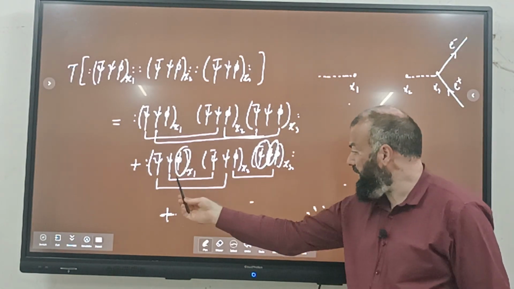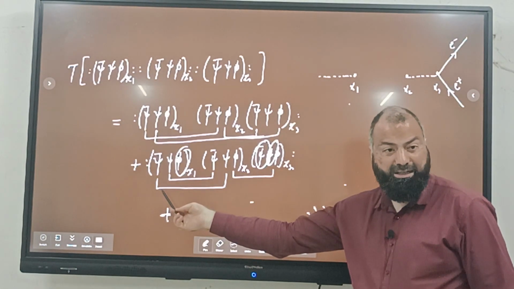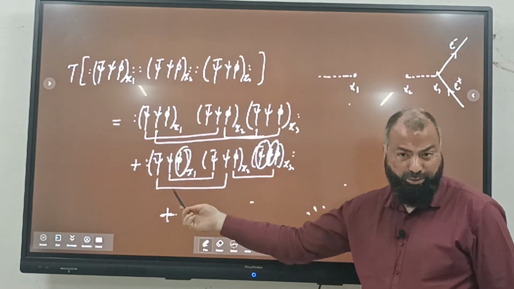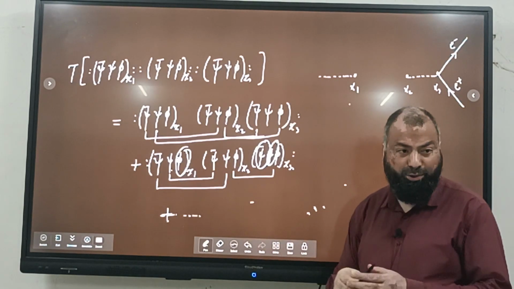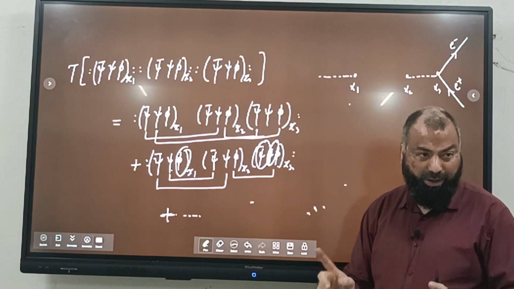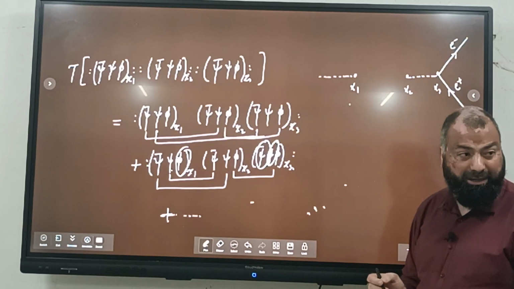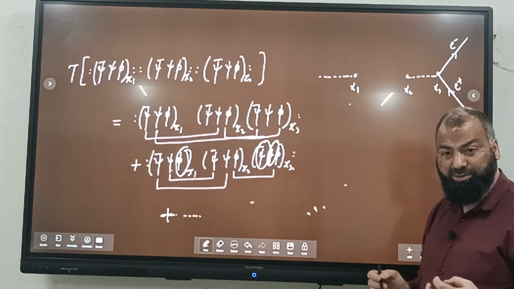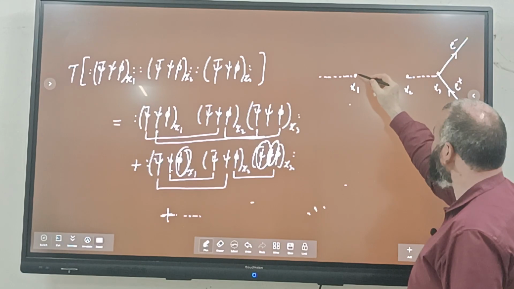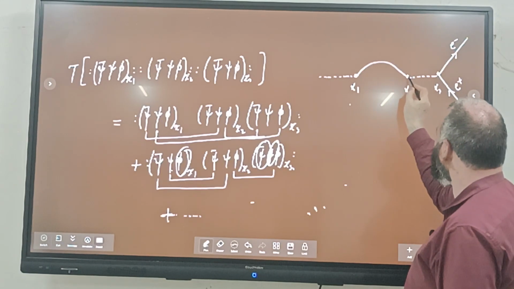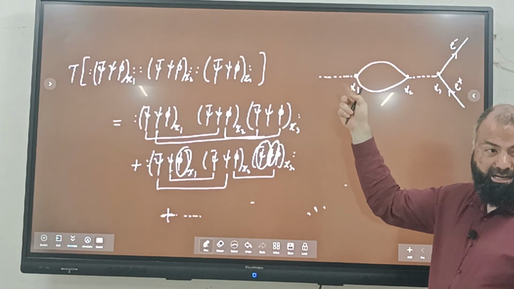Now let's look at x1. You are having psi bar and psi, two contractions between x1 and x2. Two fermion fields: you are having one pair psi bar and psi, and then you are having psi and psi bar. Both get contracted between which points? x1 and x2. Since the contraction of fermion fields gives you the fermion propagator, clear? And the contraction of the boson fields yields you the boson propagator, clear? We have written a boson propagator here, and now I will have the contraction between x1 and x2. Let's write it as a line like this to differentiate between the two things. It's a kind of loop.